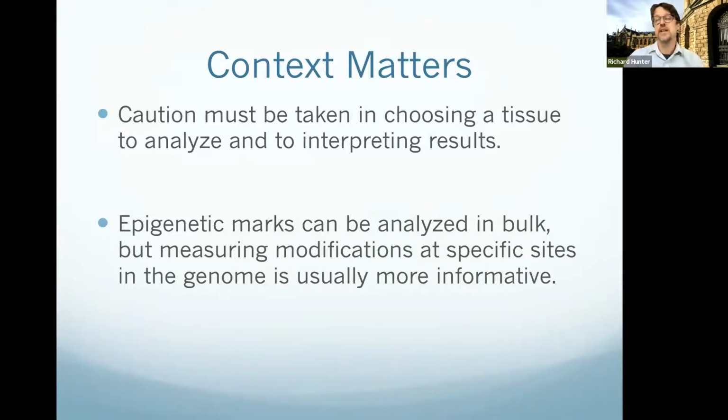Another aspect of the context is that sometimes we look at these global changes in methylation or histone modifications. Usually the practice is to look at specific sites. I've talked a lot about the glucocorticoid receptor, so looking at specific parts of stress hormone receptors is more common. There are a couple reasons for that. One is that it gives you a gene readout to target and look at in other assays, so you can do some correlative work and demonstrate that the effects of the modification you're looking at are real. The other is it's just cheaper. Sequencing is pretty expensive, even though it gets cheaper month over month. Looking at specific targets is a lot more tractable for most labs to do.